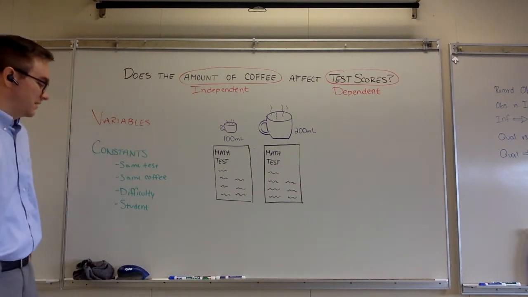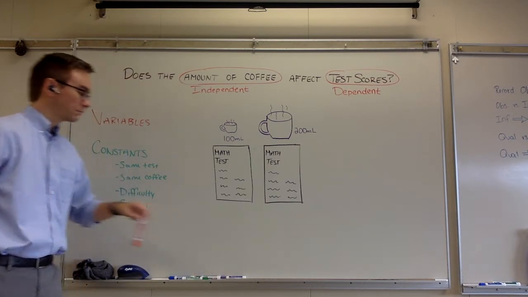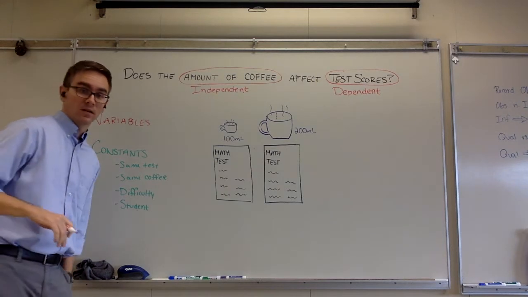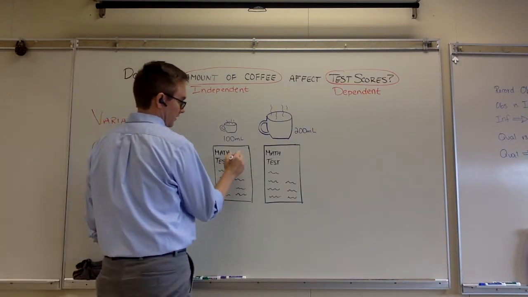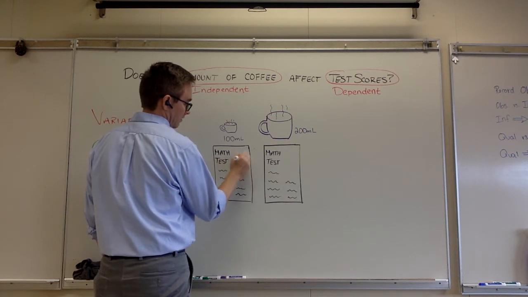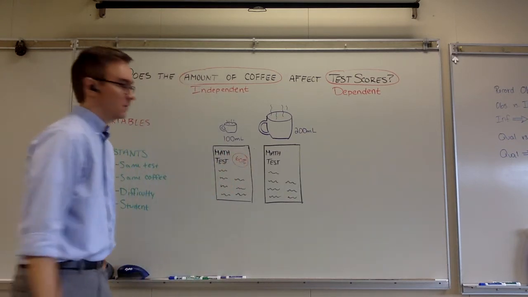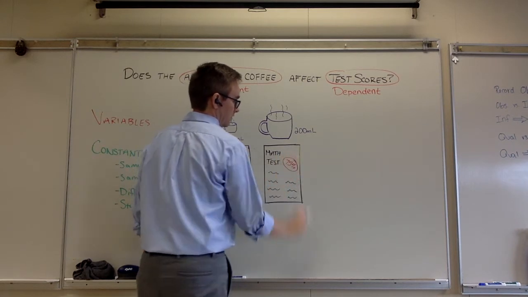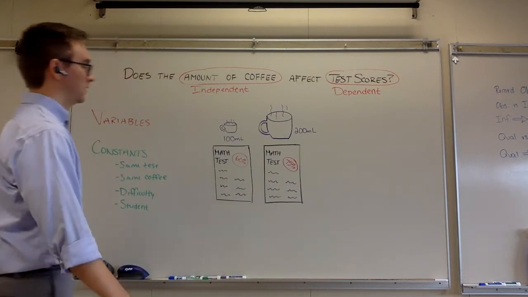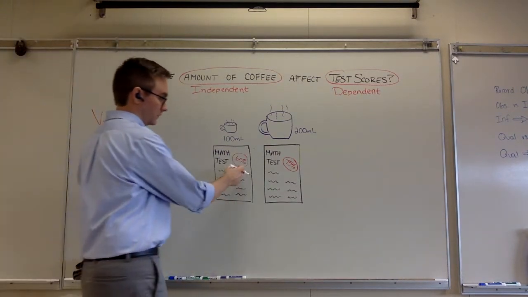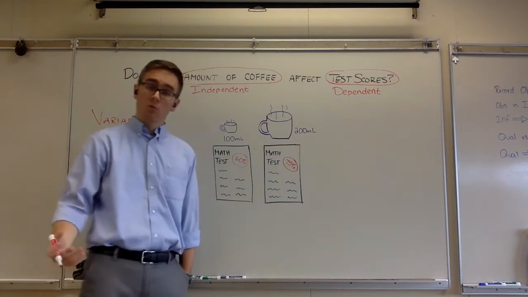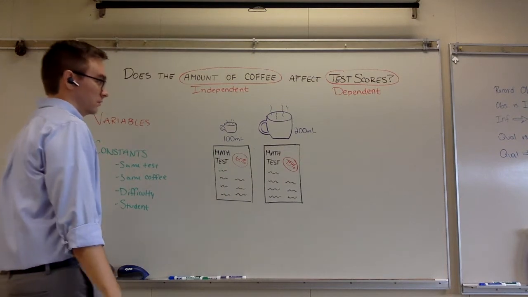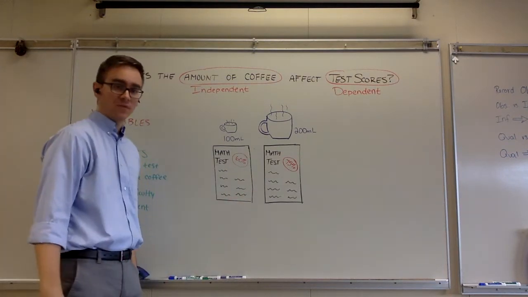All right? Now let's say we collect our data. We do this, and with the 100, you get a 60%. Right? And when you drink more coffee, you get a 75%. Hey, you did better. Right? More coffee. The conclusion would be, the more coffee you drink, the better you do. Right? So, with that said, I should just always have more coffee.